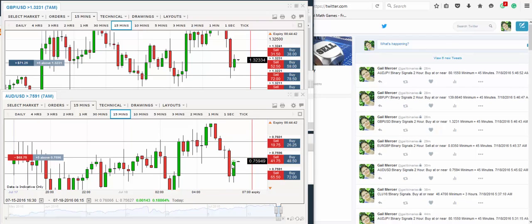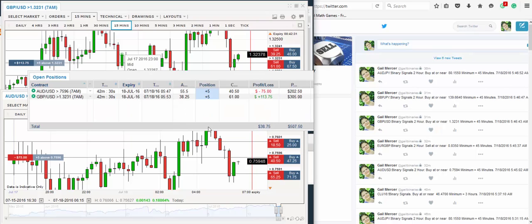Okay, we're still in this trade. You can see that it came back to 75.91. It's bouncing off of that area on the Aussie dollar. We're still underwater. We're still above over on the British pound dollar. So I'm still sticking with the trade, and we're going to see what happens. As you can see on the British pound dollar, I've made about 50% on my risk.